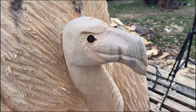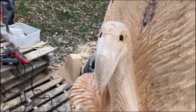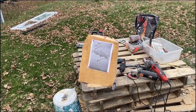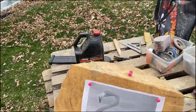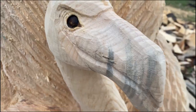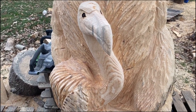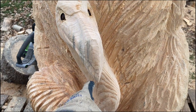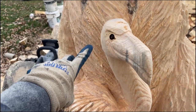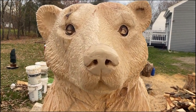Our flamingo is pretty much done. Sorry I left you guys on time lapse so long, but I was just trying to make good progress today. The more I look at pictures of flamingos, the weirder they are. What strange little dinosaurs. I think he'll really come to life when he's colored. I think I'm gonna leave the neck smooth just for some contrast against the hairy bear. Yeah, pretty happy. So see you guys in a second.